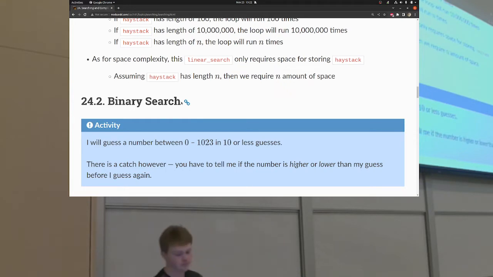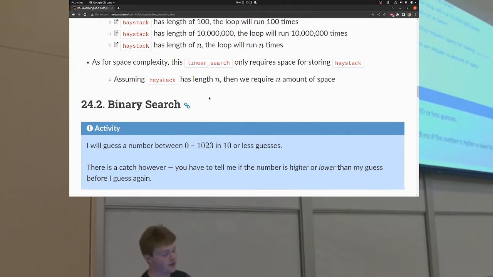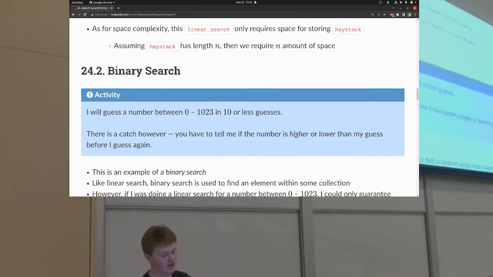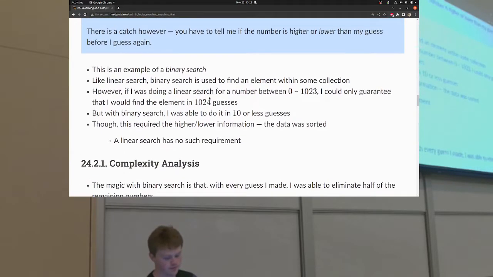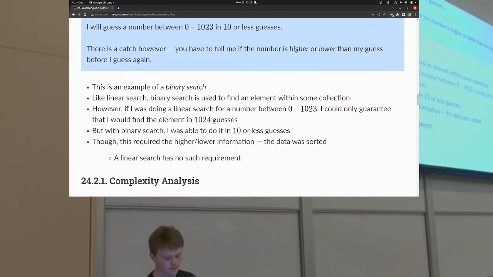So the cool thing is, binary search, because of that property of removing half of the things you have to search through at a time, actually becomes a lot more efficient at searching than a linear search. The caveat with binary search is your data has to be sorted.